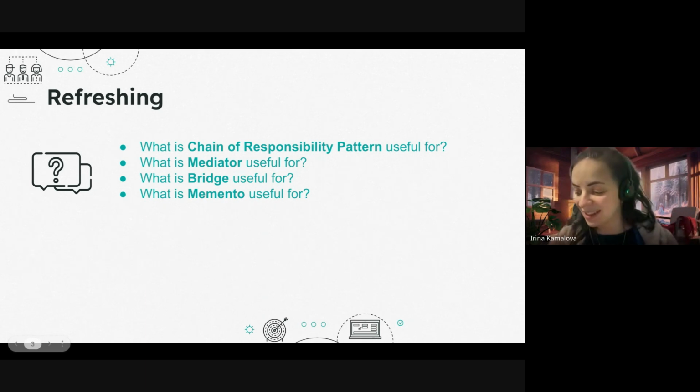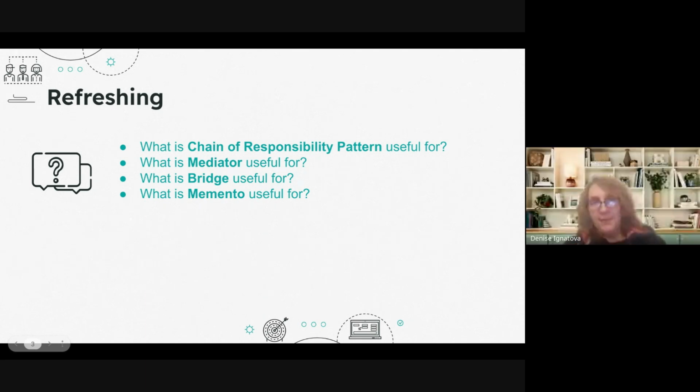Yes, Dennis? Hi everyone. What I understood about the chain of responsibility is that it helps the loose coupling, and one of the examples that stuck with me was when you have a customer service center and you have support staff, which do their own work.